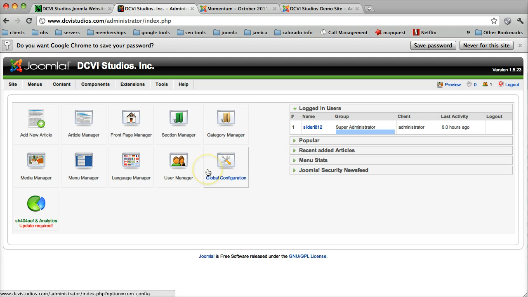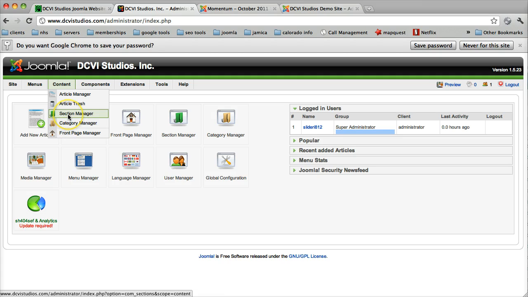Now, we're going to quickly explore some of the basic concepts of Joomla and how everything works together. Our menus are separate items. They are items that are created, and then using a module, they are placed where we want them to be, and they are displayed along with the menu item. Our articles are just that. They're a collection of articles, and they are organized into sections and then subsequently into categories.